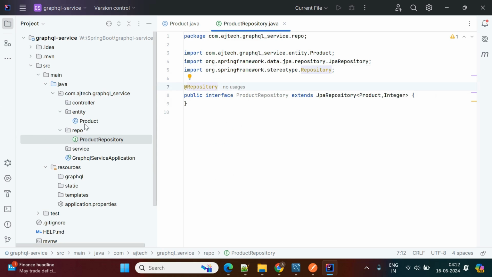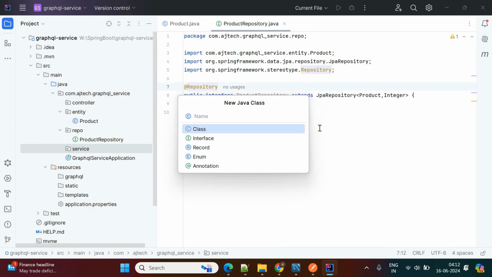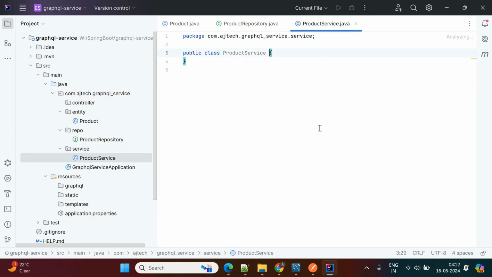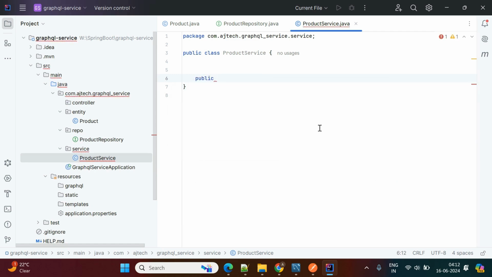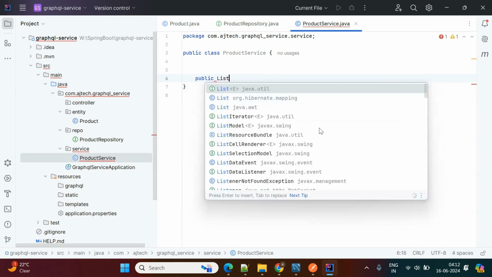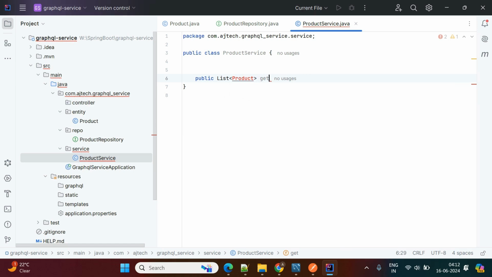Now we will create a service for this repository. The service is named product service, and inside it we'll create one method to return a list of products, getProducts.